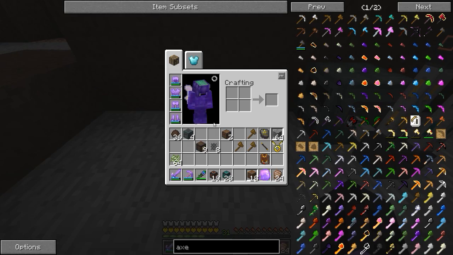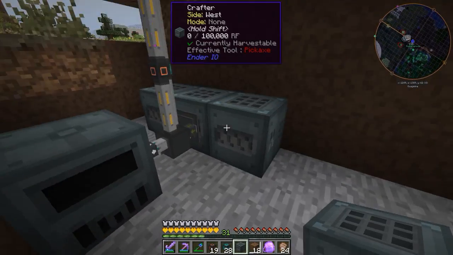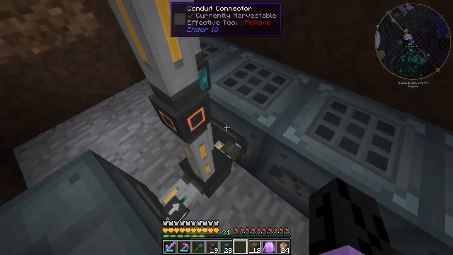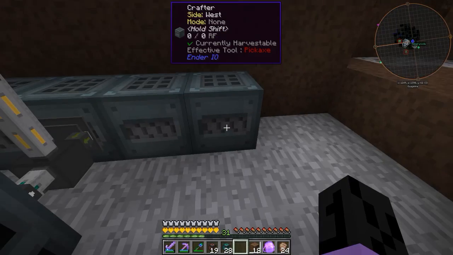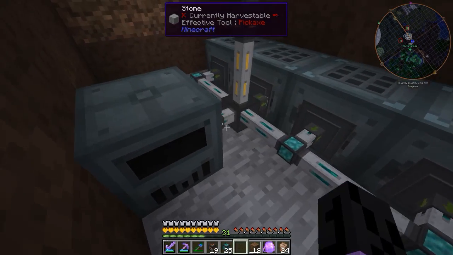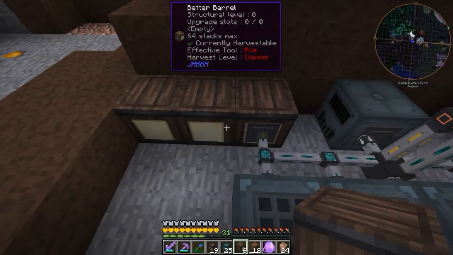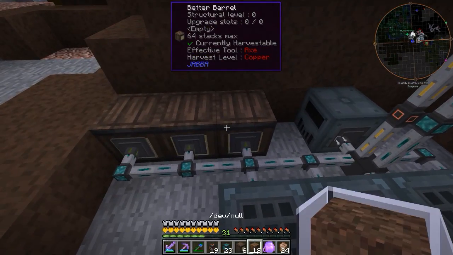And I have a bunch of auto crafters in the inventory here. 1, 2, 3, 4. And this is going to send some logs to the autocrafter, and those will be turned into planks and sticks and wooden axes and crafting tables, or at least that's the plan. And I also have some barrels, because these barrels are going to contain the output of everything.